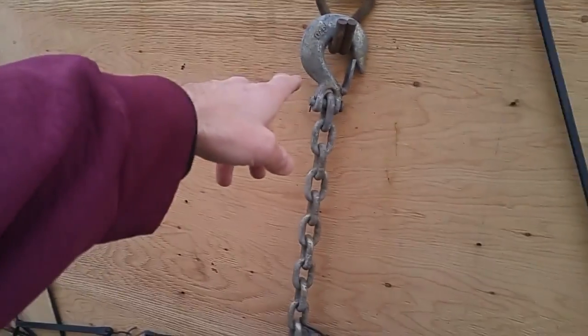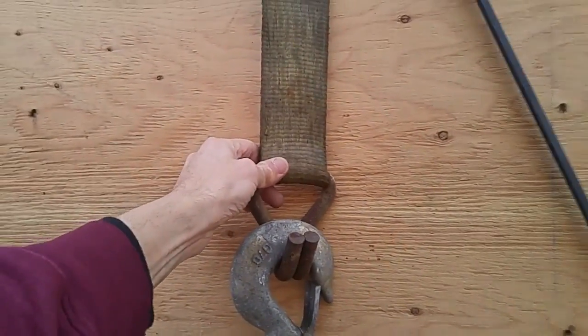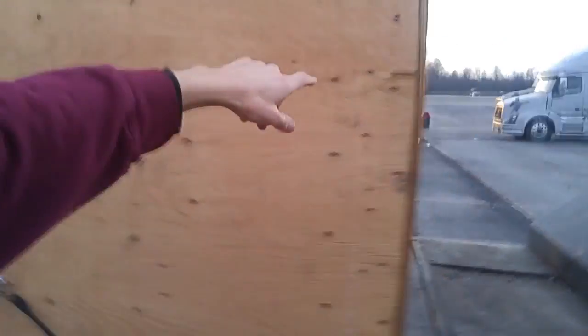The trick is, and what makes it more fun, you cannot attach it before. So first you have to just leave this hanging in the air, and then you go to the opposite side and tighten the ratchet slightly, because you need the weight of the ratchet to pull down. And it's not gonna fall, but if you try to put the chain first, it'll take the whole strap to the other side. Ask me how I know, because it happened to me.